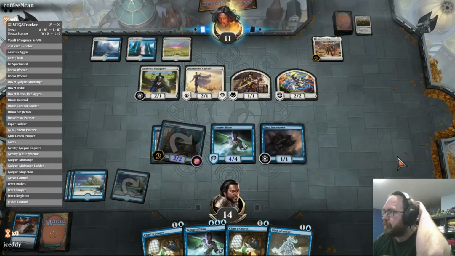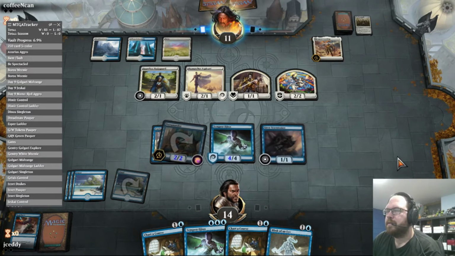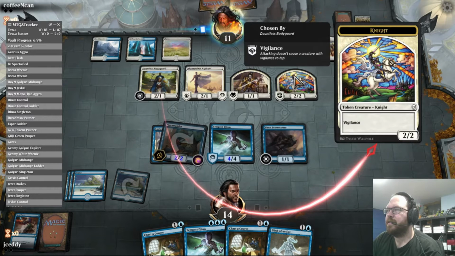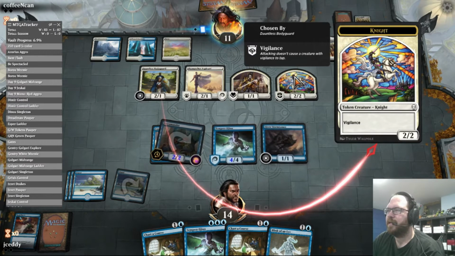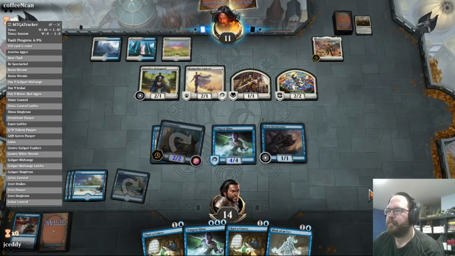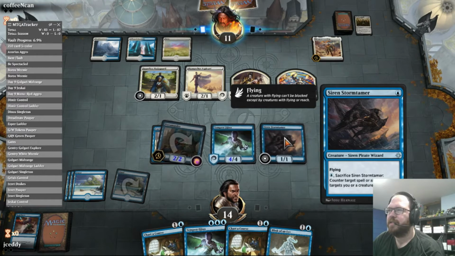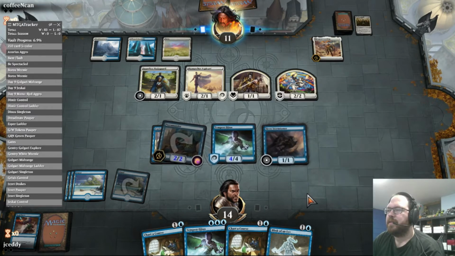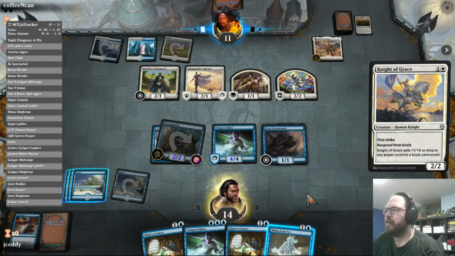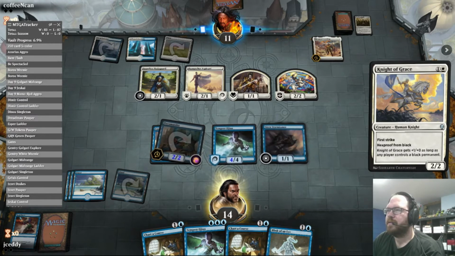Okay, so he's gonna flip his Legion's Landing right now, I think. So I can blink Dauntless Bodyguard in order to eat the Knight. Well, I'm gonna eat one of them either way, I think. So now that I have Siren Stormtamer out for some extra protection, maybe I can actually play Tempest Djinn on the next turn. Okay, so first strike, hexproof. Sure.